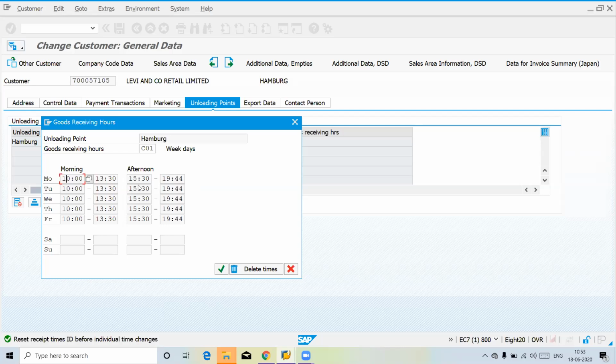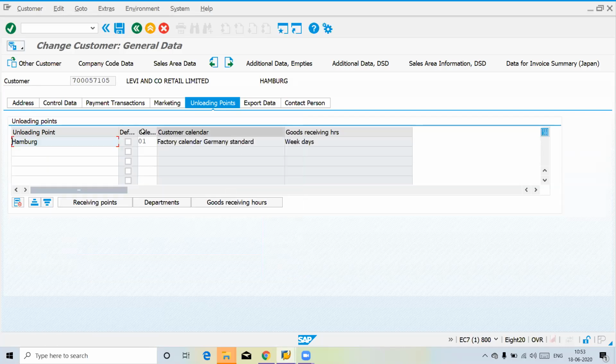So if these times are defined and he wants the delivery on Saturday and Sunday, he cannot do it. The system won't allow you. So we are instructing the SAP system when it needs to be delivered. That means at the unloading point in Hamburg, we can unload using these timings only.